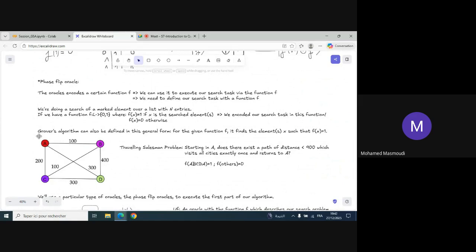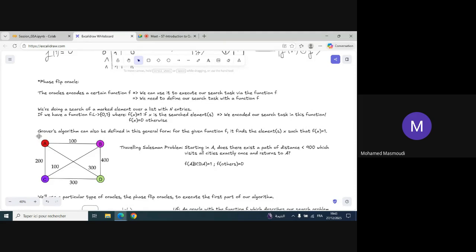In general the phase flip oracle will receive a certain function. هي هتاخد function f والfunction f هنا هتكون يعني فيها information ولا فيها description للتاسك بتاع السيرش بتاعنا. And we can use الاوراكل بتاعنا to execute the search task اللي هنعملها with the function f.